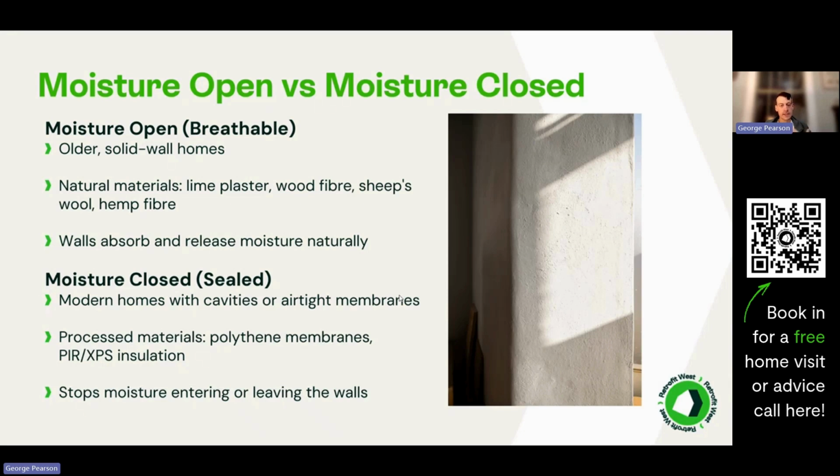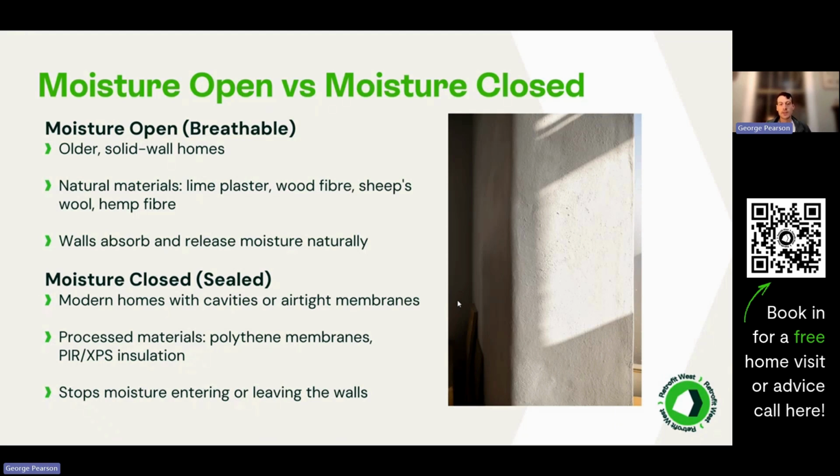It's best to avoid any impermeable materials or airtight vapour membranes without proper ventilation, as these can lead to trapping in moisture and causing damage to the actual building fabric. Moisture closed buildings are typical of modern constructions with cavity walls, airtight membranes, vapour barriers.